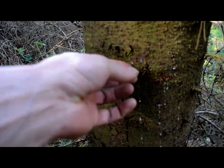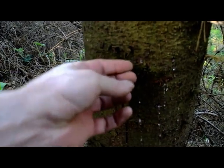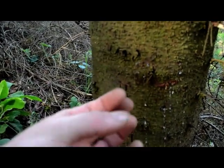So I'm just having a look at the trees to see if I can see where there's any resin running from the actual trees. If there is, I might be able to collect some. There is some coming out, but it's all kind of, oh, there's one here. You see this glistening liquid? This stuff here. If I touch it, see it? Yep.